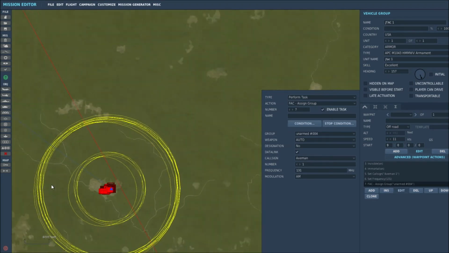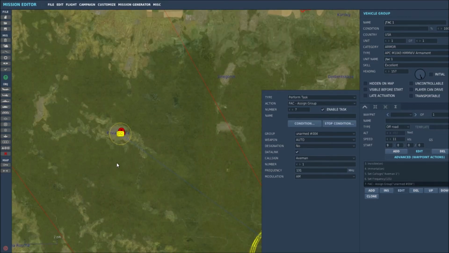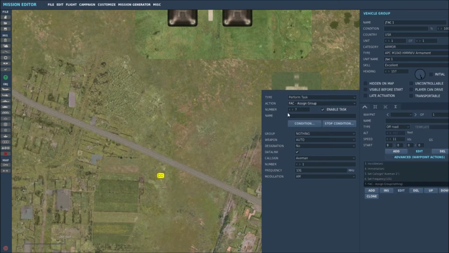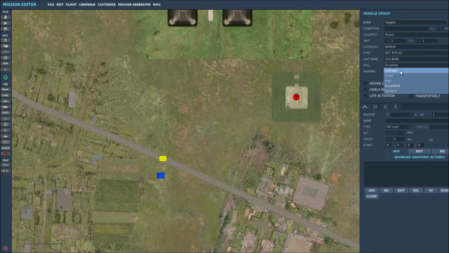Now, obviously, there is no way in the world that JTAC is going to be able to see that. Okay, but again, this is just to show you what would happen. Actually, why don't I do this? Why don't I put down an enemy unit? So let's grab a Russian BTR 80, and let's call it target 1. Let's plonk it down there. Okay, so target 1, Russian armor, BTR, skill crap.